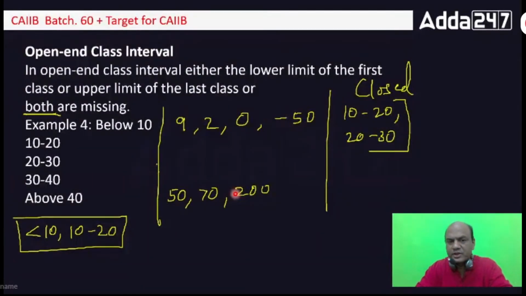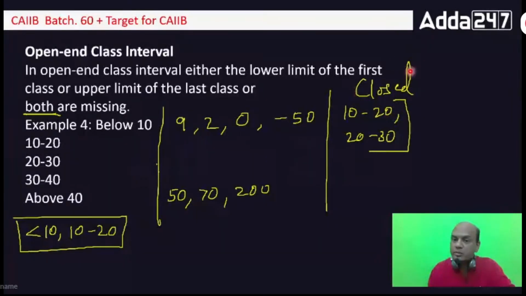Open-end interval class. What is open-end interval? Open-end means either the lower end or the upper end or both, they are free. Means there is no bounding to this. They are free means, suppose if I write it like this, see this. This example: 10 to 20, 20 to 30. Suppose I am having only this much. These are the two classes I am having. This is called a class. So two classes I am having, 10 to 20, 20 to 30.